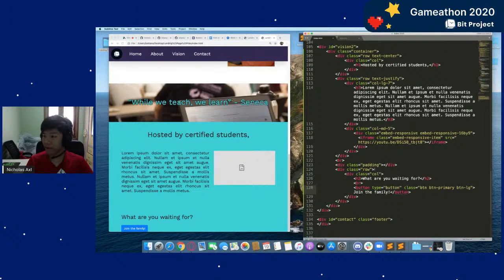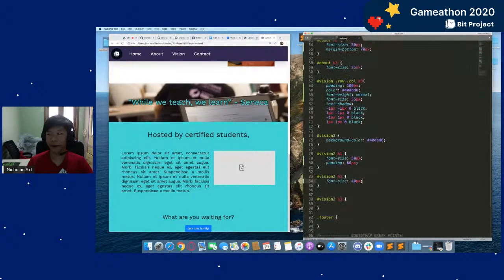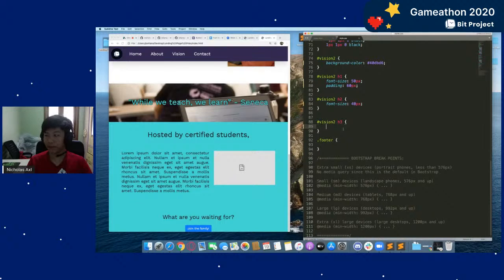Afterwards, we're going to want to center the text because it looks really off if we don't. I mistyped text-center. There we go. Next I'm going to want to define the styles for that. Let's go to H3 and give it a font size of 25px.